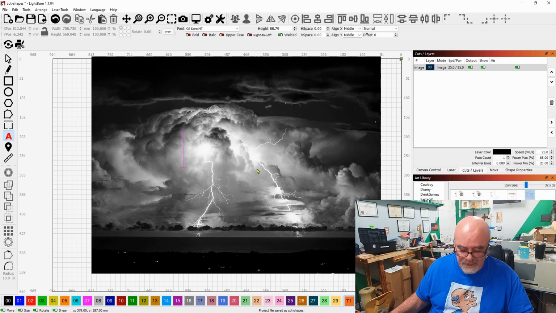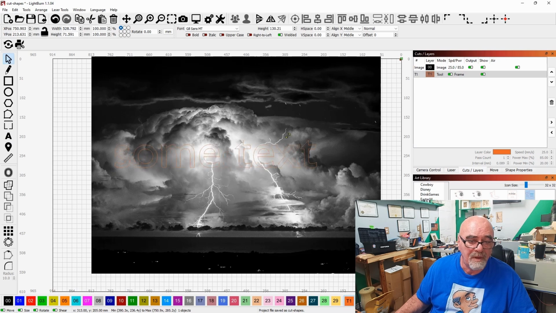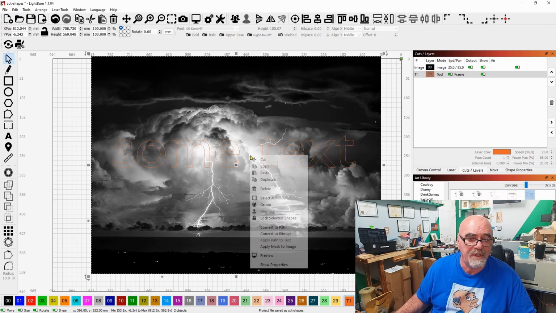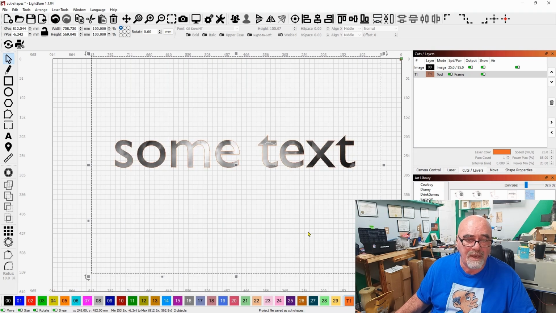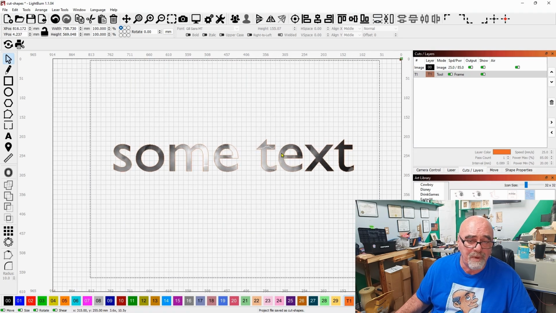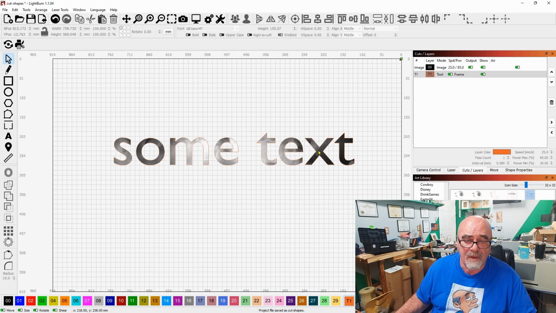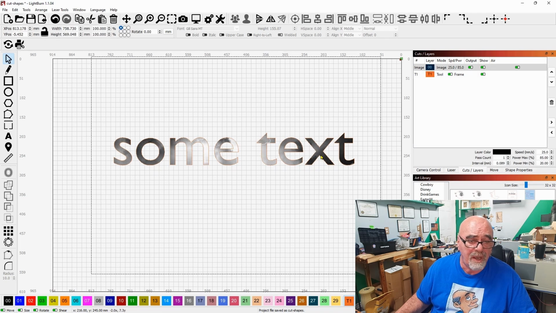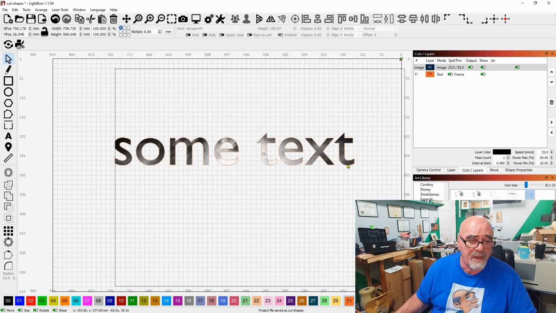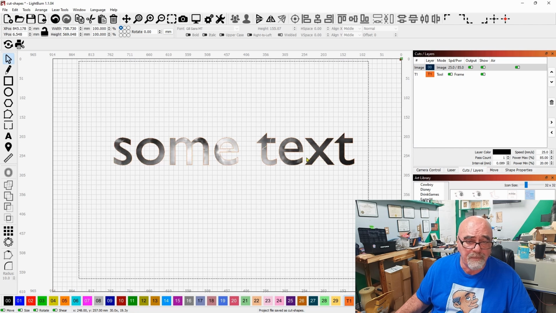So I'm going to take my text, I'm going to type it again, select it, I'm going to make this a little bigger like that, drag over both of these, right click, apply mask to text. Now you can see what I'm talking about much better. Let me click off of it and then just click on the picture, and I can move this around, and you see the different shading in here.